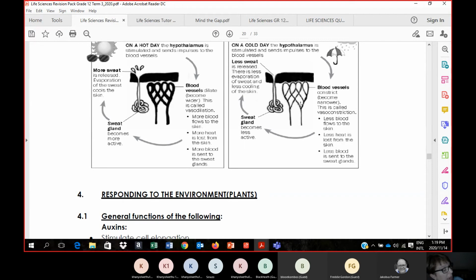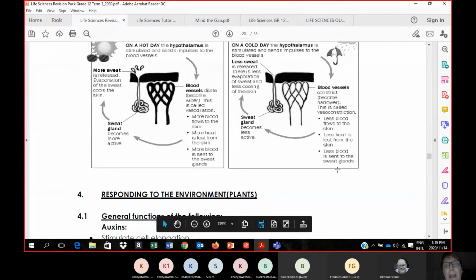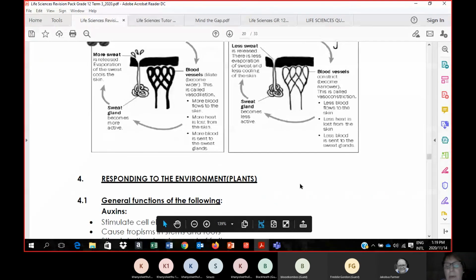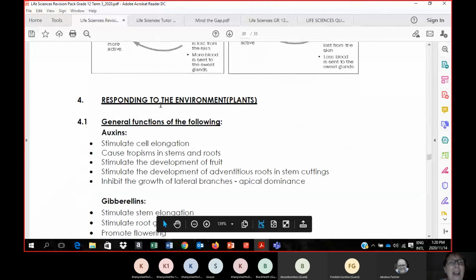And okay, I think what I want to do is, because obviously your teachers are also able to, I don't know if these answers are online, but there are many essays with answers that you can look at. So instead of doing that, I want to quickly go on to the, well, you can't call it the endocrine system, but a hormonal system in plants, all right? It's actually called responding to the environment.